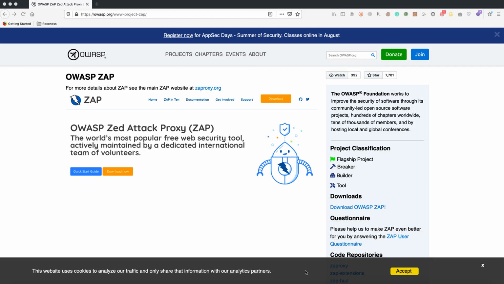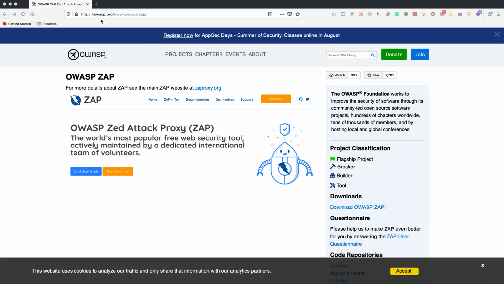Which means if you want to brute force something, let's say we are testing for no rate limit, you can test it with Burp Suite, but you cannot put a delay between your two requests, or throttle your requests. So those who do not have a premium version of Burp Suite can always use OWASP ZAP. We are going to see how you can use ZAP for no rate limit type of attacks in case you do not have a premium version of Burp Suite Pro.